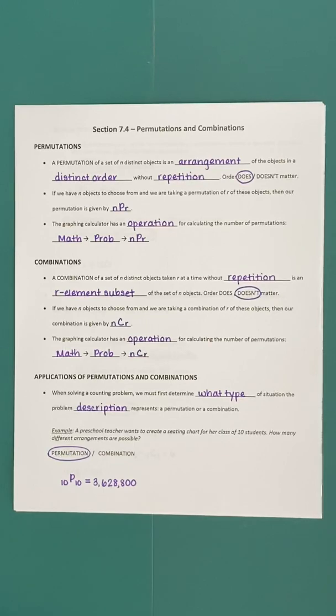distinct order without repetition. In other words, we have a set of items, and all we are doing is arranging them, where the order we put them in does matter. Each time we use an object in the set, we can't use it again. We're just taking a collection of items and putting them in order. Maybe think about arranging things alphabetically or Z to A, something like that. Each of those would be considered a different permutation. So we're taking a collection of objects and just putting them in order.